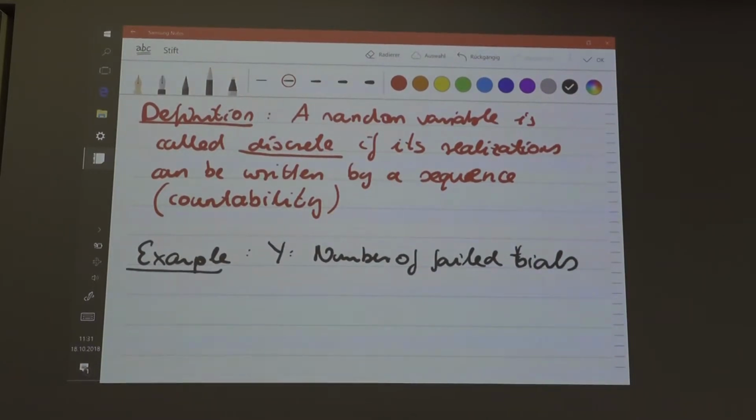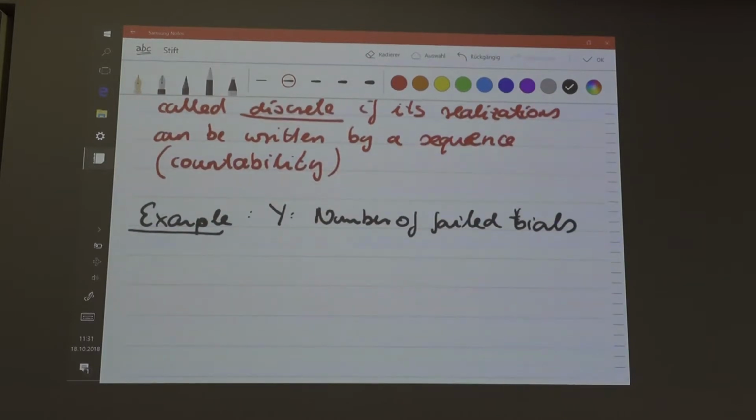You count how many times you've thrown the dice, and the number of failed trials will be the realization of the random variable.